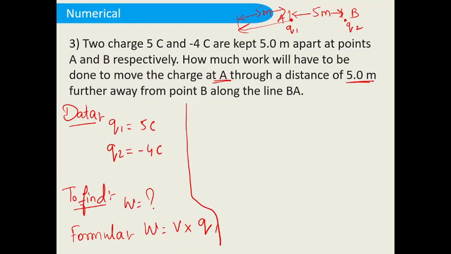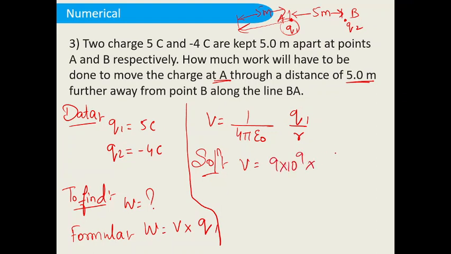Okay, so what we have to calculate here, we'll be calculating voltage. Voltage formula is 1 upon 4 pi epsilon 0 Q divided by R. So which voltage you want to get? The Q1 divided by R1. Okay, so R1 is this distance, actually this voltage at this position. This is equal to, we can start solving the question. Voltage, it is equal to 9 into 10 raised to power 9 into the value of Q1. Q1 value is 5 divided by the distance. Distance again it is 5 meter. 5 will get cancelled. This is 9 into 10 raised to power 9 volts.